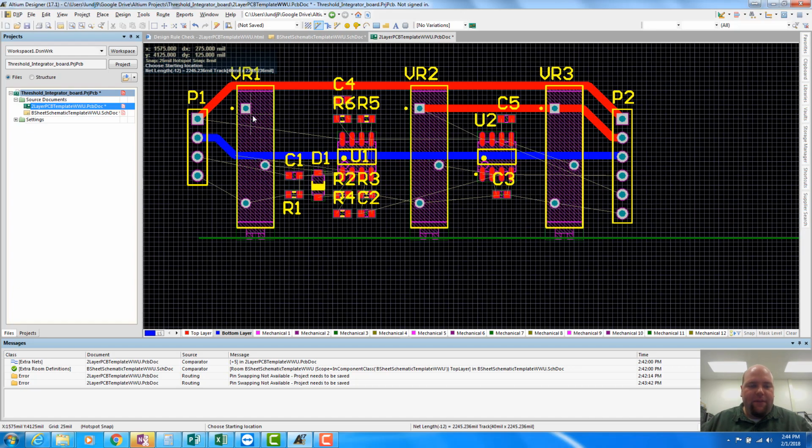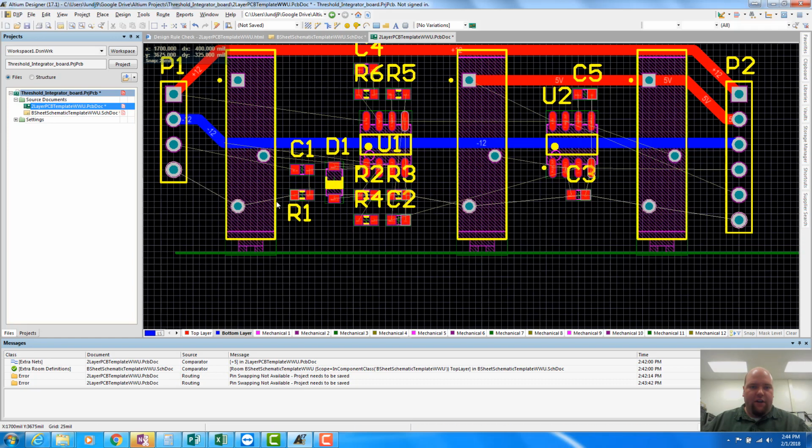One thing I don't like about this right now is how this trace just cuts all the way through the bottom, and what that means is that when I have a ground plane on that bottom, it's not going to be doing much good on either side here. But we'll see. It's just something to keep in mind. These long traces cutting big swaths across your circuit on both the top and the bottom layer are usually dangerous, so there's a good chance I'm going to have to undo that later on.